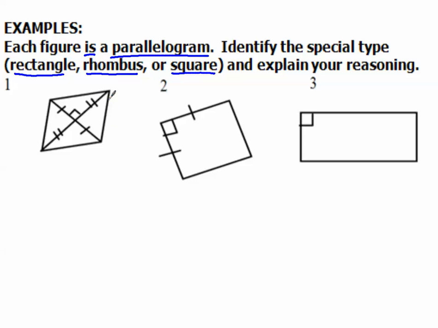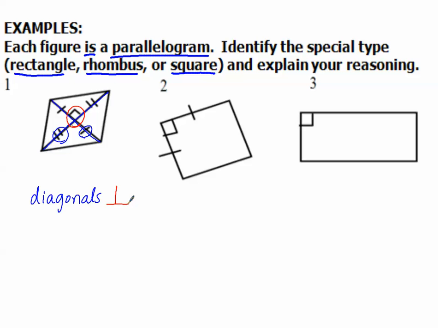So what do I see here? Nothing about the sides, nothing about the angles. I see about diagonals. So my reasoning here is going to be something about the diagonals. Remember these guys here? These are called the diagonals. Well, I see that the diagonals have different marks, so I know the diagonals are not congruent. What I do see, though, is the diagonals are intersecting at a right angle. The diagonals are perpendicular.